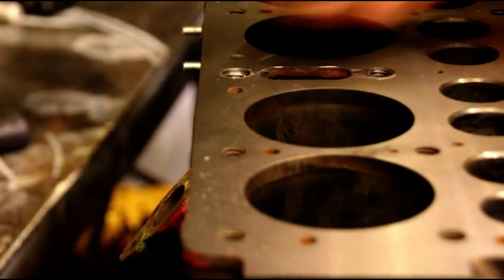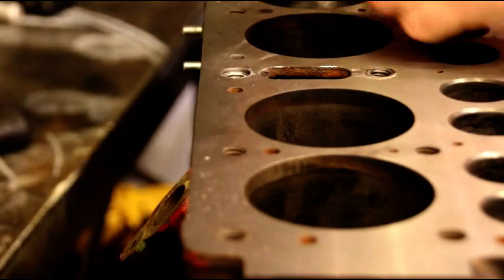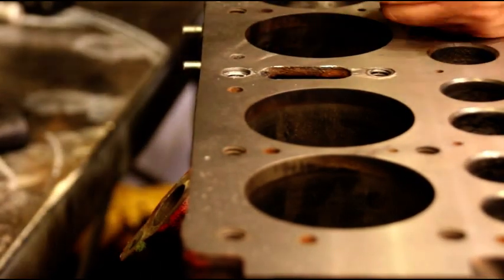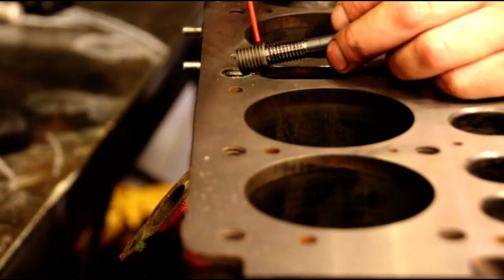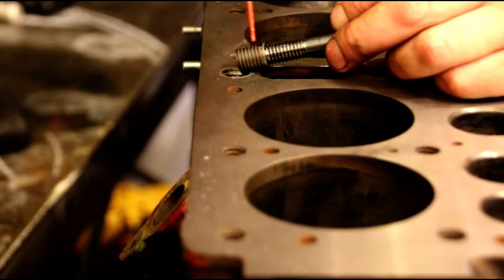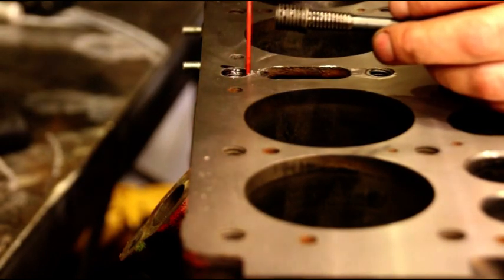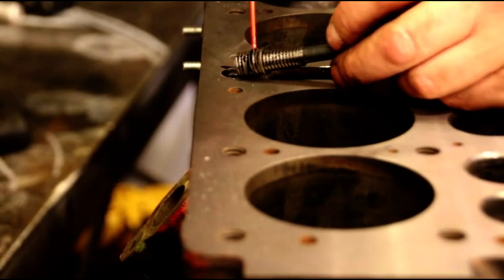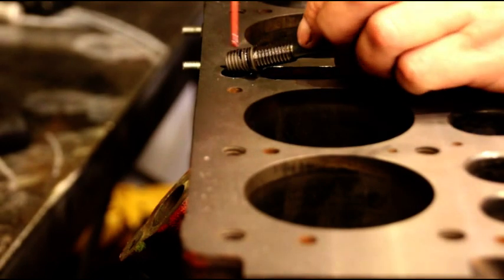Okay, we got a special installer tool. I just had that on a tap socket. Your insert's not going to go all the way on there. I'm going to put a little bit of sealant around that counter bore and on the threads of the insert. I want to seal this insert in there real good.